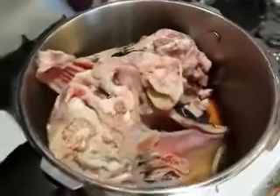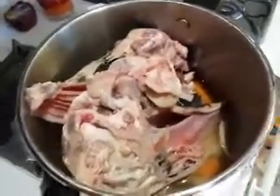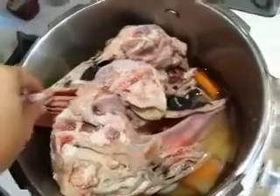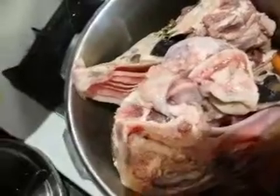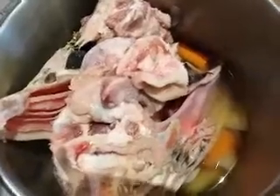Today I'm going to attempt to make Pache, which is an Albanian dish made from a head of lamb or goat. Today I have a head here that was divided in half by the butcher. I have carrots, one onion, bay leaves, two sticks of celery, some salt and pepper, and some fresh parsley. This recipe was recommended by a friend of mine who does it all the time. This dish is extremely tasty, especially for lamb lovers.